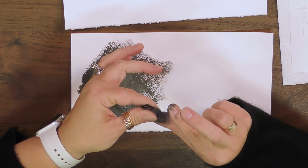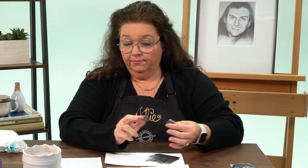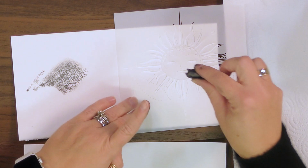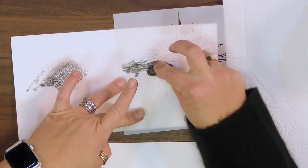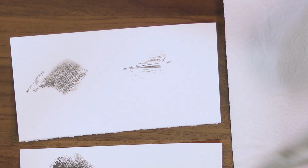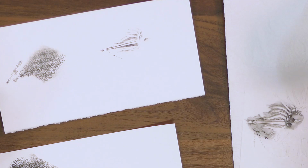The other thing that you can do is we're going to take just a simple stencil that we have here. And we're going to lay it onto the paper and you can actually take this. Now, granted, this graphite is still moist and so that makes it a whole lot easier than if it's dry. You get a much faster result this way. But we're going to lay this down and you can see how it transfers really, really easily. And if you get some overrun or you get something on there that you don't really like, we'll erase it. I mean, it's just kind of fascinating.